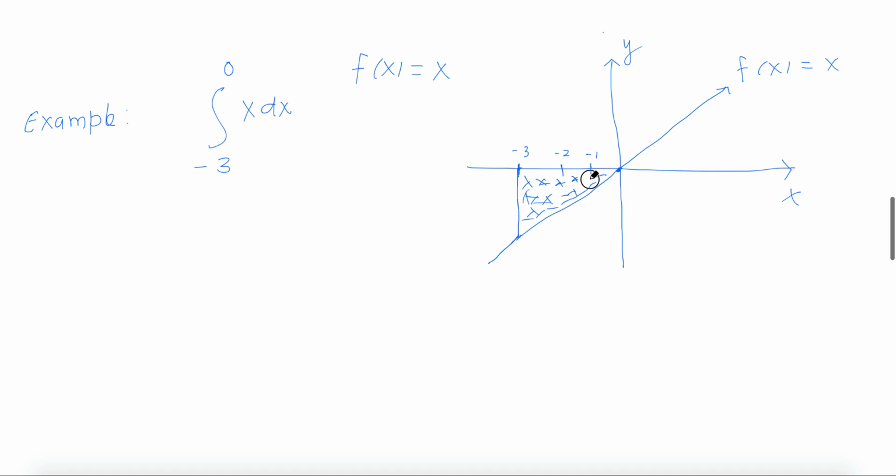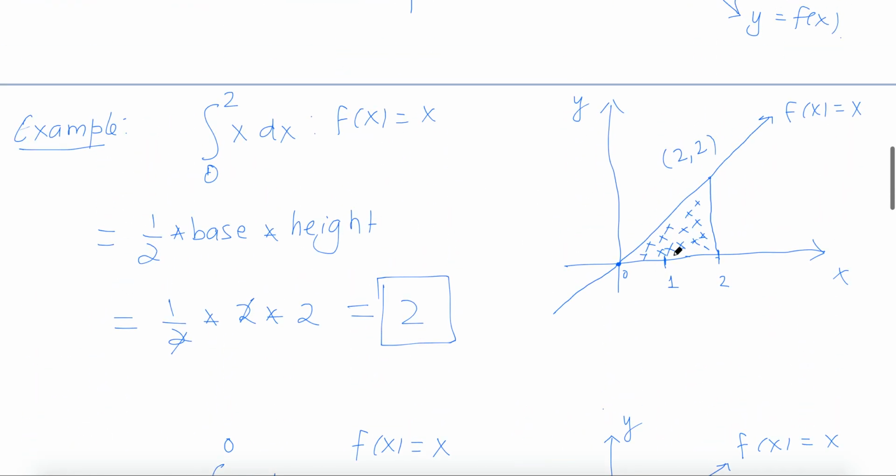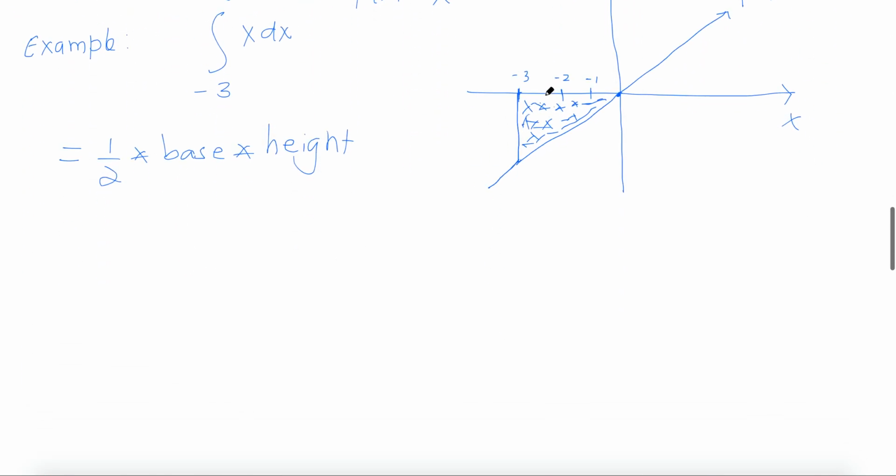So now, finding the area, I mean, this definite integral means this is 1/2 times base times the height. Okay, again let's go back and remember. In our previous example, our graph was above the x-axis, that's why we had a positive sign. But here our area is below the x-axis, that's why we'll take a negative sign. So this is negative 1/2.